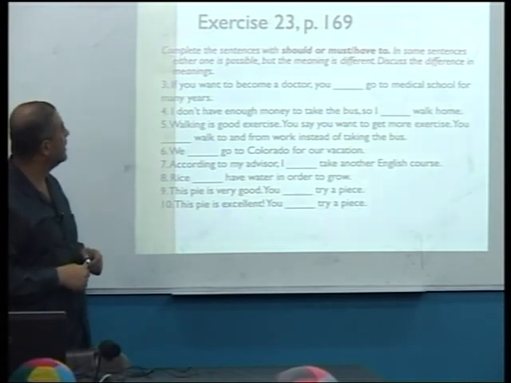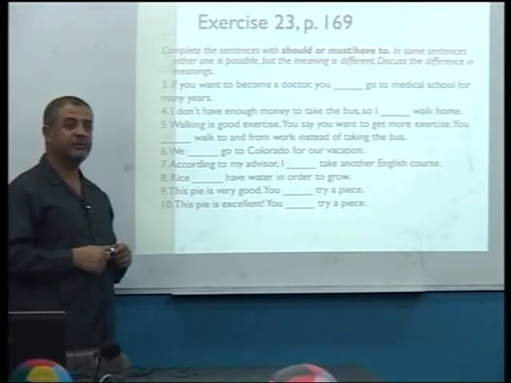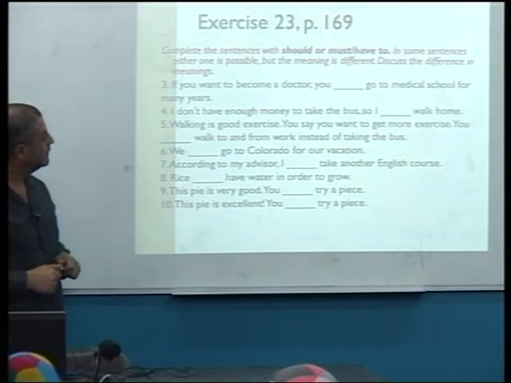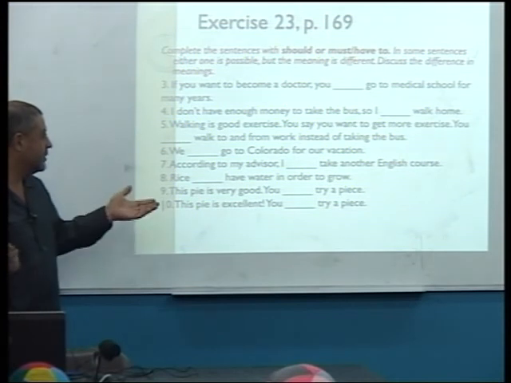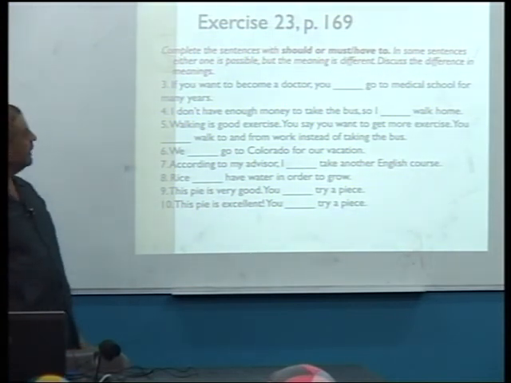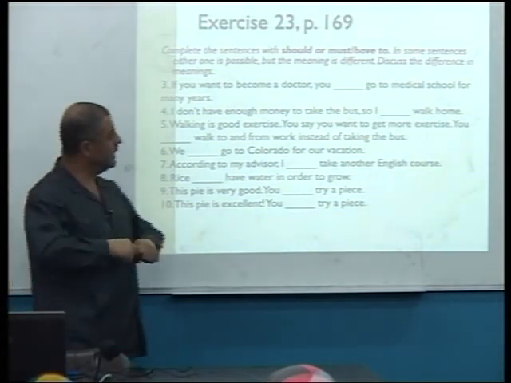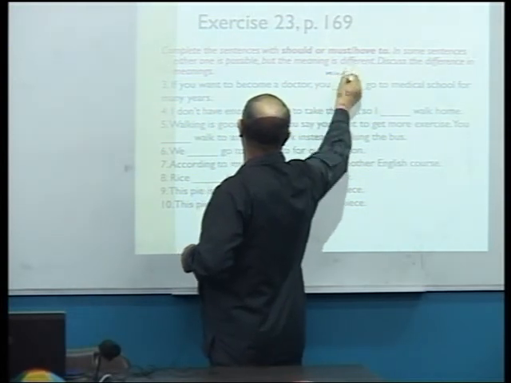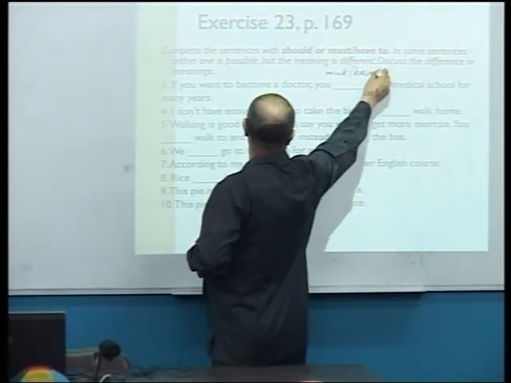Yes, please. Start. Read the introduction. Complete sentences with should, must or have to. In some sentences, another one is possible, but the meaning is different. Discuss the differences. So we may have more than one right answer. Number 1. If you want to become a doctor, you must go to medical school. A good answer. Have to is also a good answer.